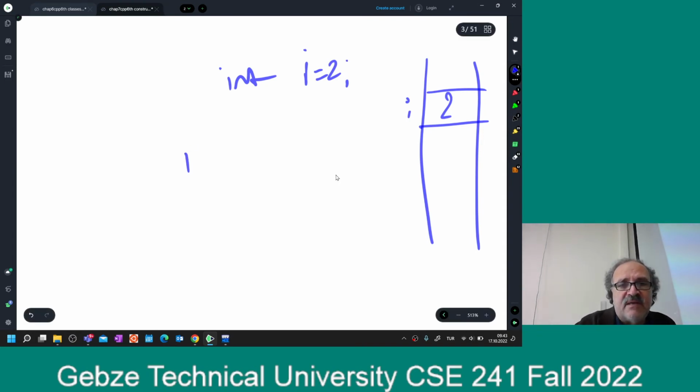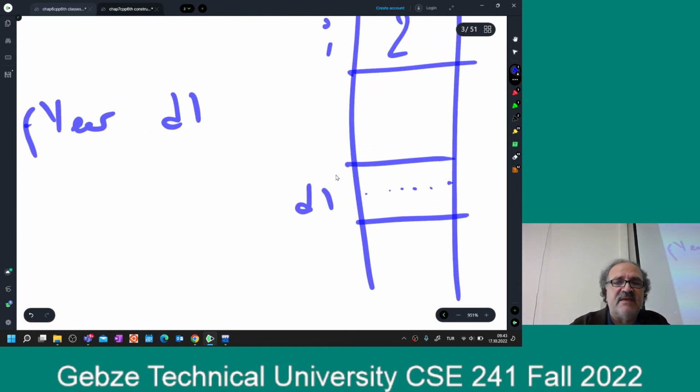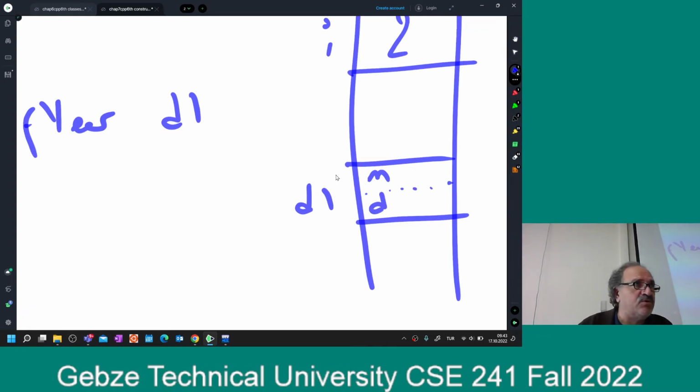How about this one? DayOfYear d1. When I say DayOfYear d1, it will be something like this. It has two fields in it, data members, month and day, right? What are their initial values? I don't know, right? It is garbage. In the object-oriented world, we don't like these kinds of objects, okay? If I have an object, I should always know what is in it.